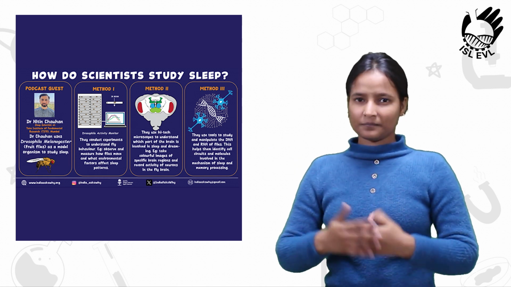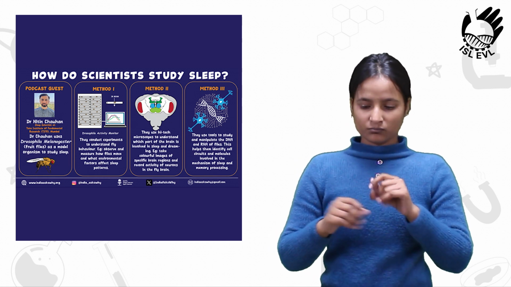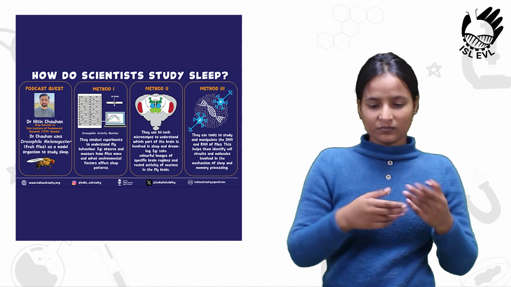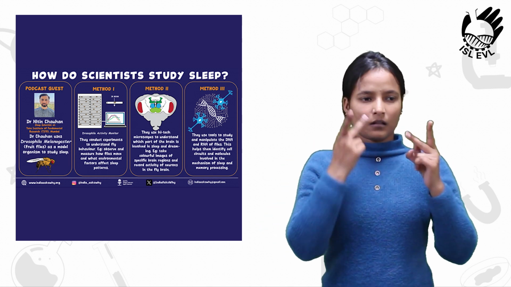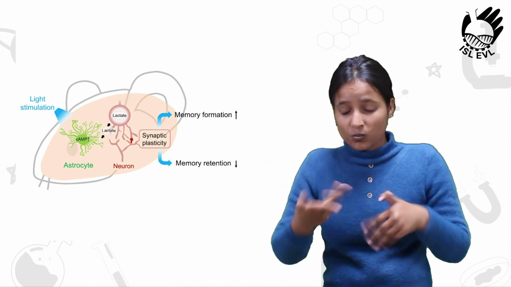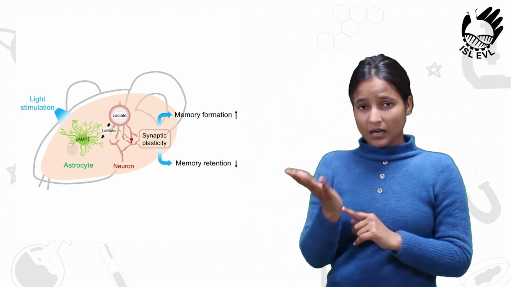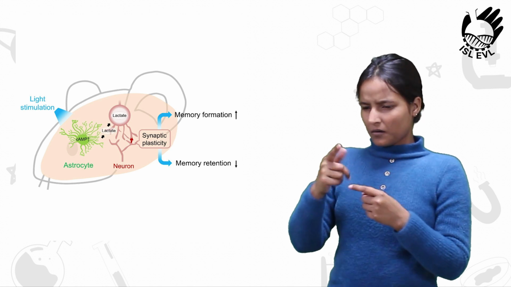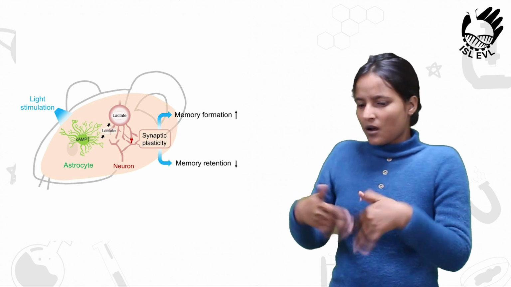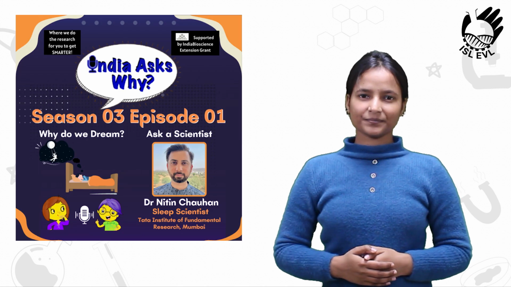But in addition, we also do imaging studies where we record from the brain, even in tiny fruit flies. We have sophisticated microscopes available that can help us record neural activity changes. So once they form memory or when they are sleeping, we record from those neurons and see which area of the brain might be involved and pinpoint which neurons might be playing a role in the particular process.